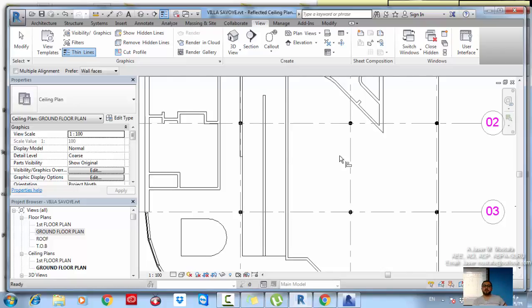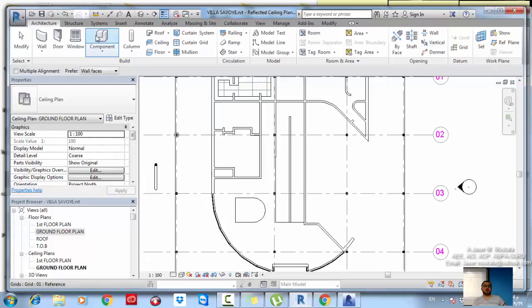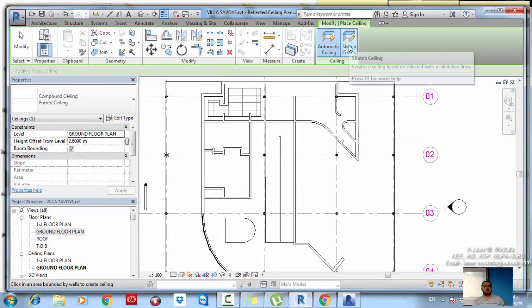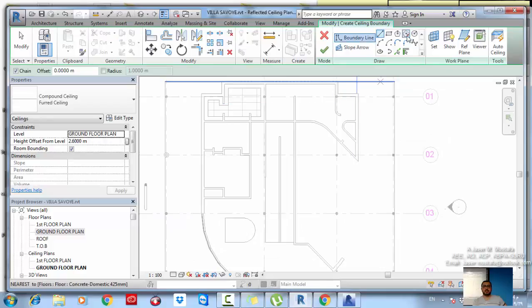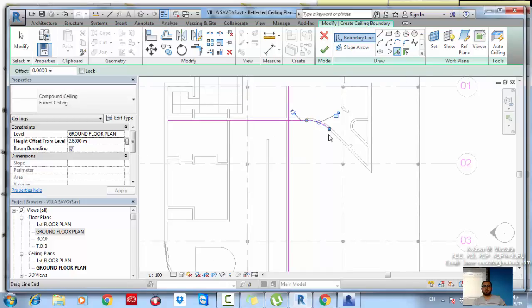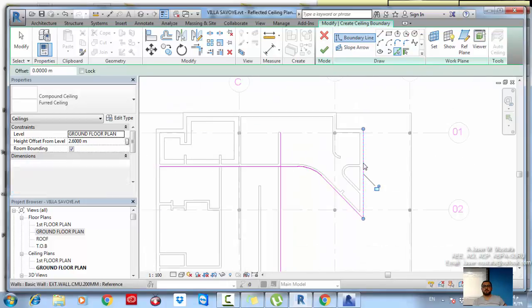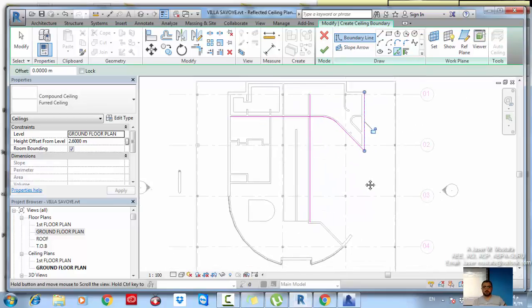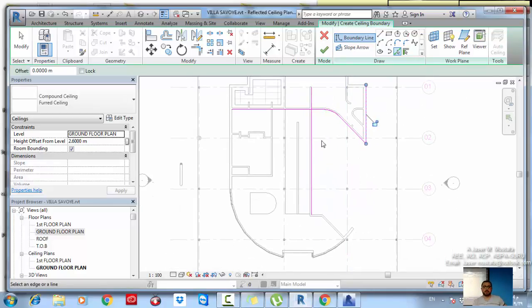Fine. Let's draw the first one, architecture, ceiling. Now I'm going to click sketch a ceiling. I'm going to select pick lines and click 1, 2, 3, 4, 5. I'm drawing outside. Okay, we have a line here, right? I will draw it.